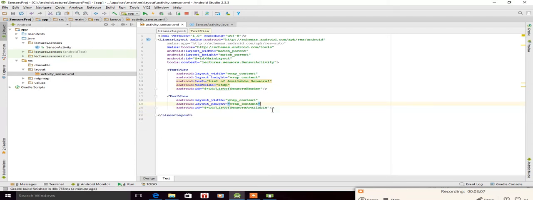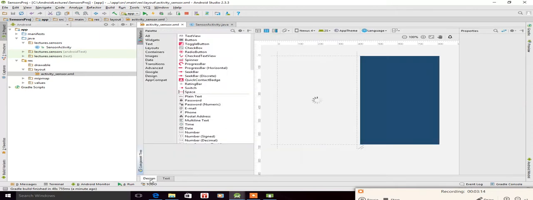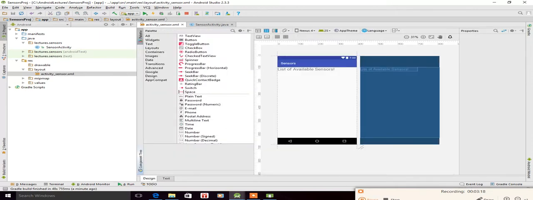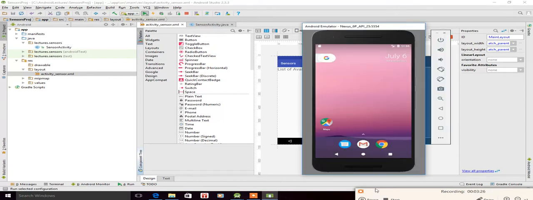And now this text view will show separately, and if you click here, it will be just the heading of the list of available sensors. The next will come here. So we click here, and we see how our app will look now, the UI.